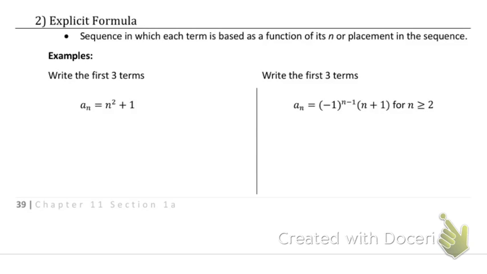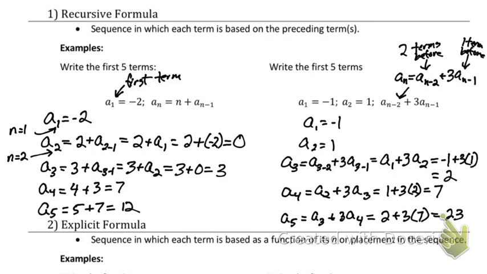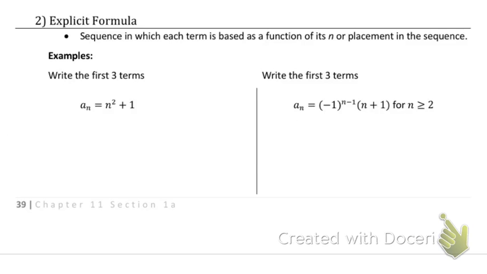Now we're going to talk about the explicit formula. Explicit formula is not dependent on any one before it. So let's look here real quick. If I asked you to find the 100th term of this, you would have to write every single one of these out. An explicit formula is not based upon any before it. It is just a flat out basic equation where if I say I want the 100th term, you'd plug in 100 and you'd get that answer out. So that's exactly what we have here.